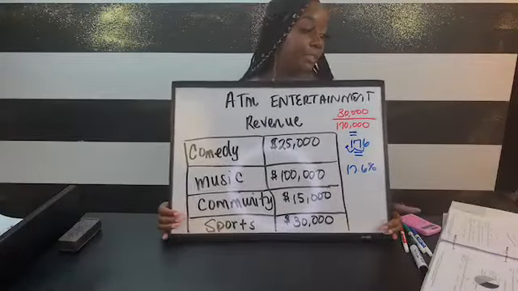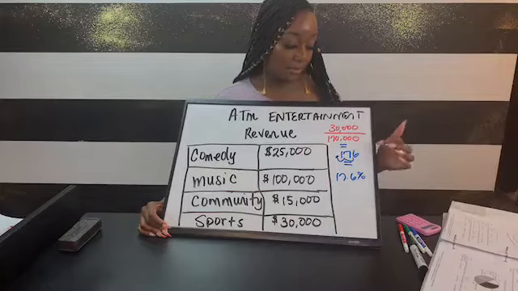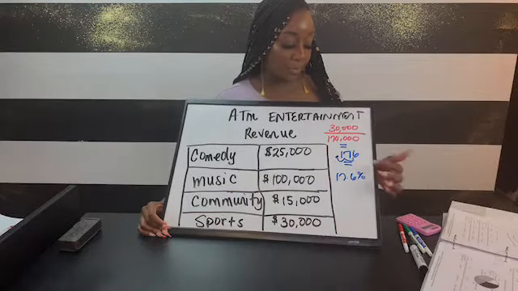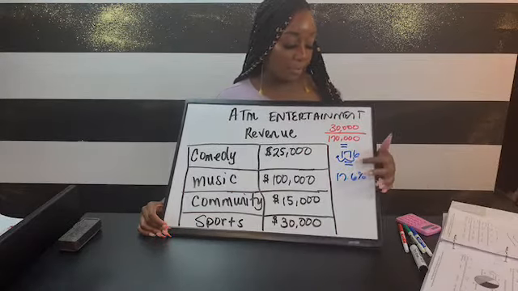Sports account for. So I know, okay, sports account for $30,000. The total of their revenue is $170,000. If I want to convert this to a percentage, that's that sub skill again. I convert it to a decimal first by dividing the top by the bottom. They gave me 0.176. And then if I want to convert it to a percent, I move it 2 places to the right, which gives me 17.6%.